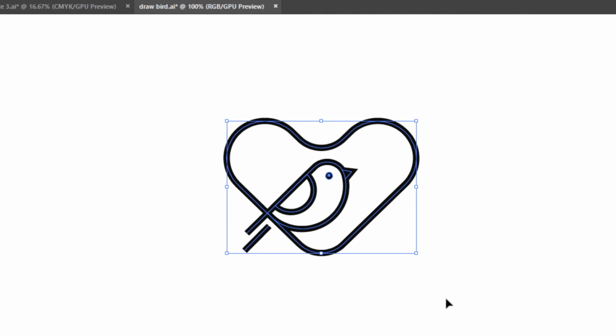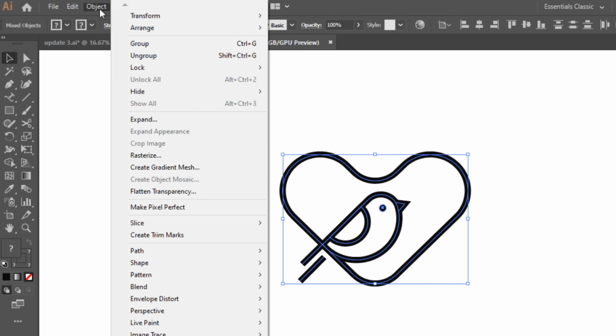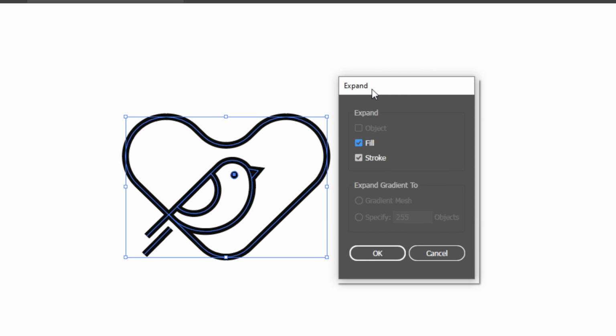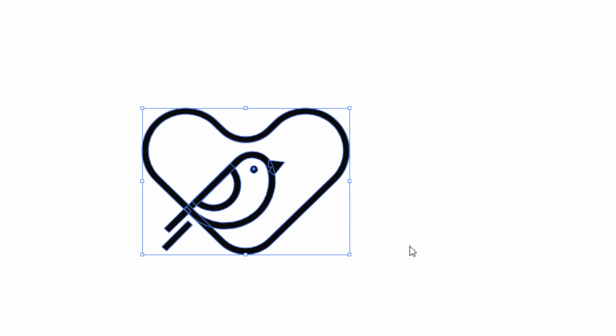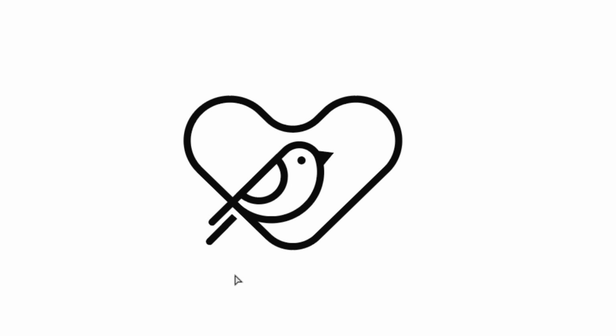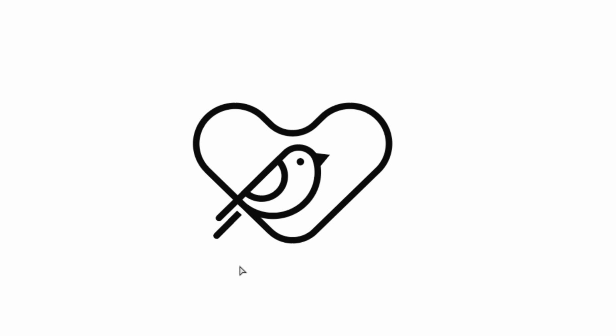Select everything. Go to Object and Expand. Then press OK. Using the Direct Selection tool, I am rounding the tip of the tail. OK, our design is ready for the coloring process.